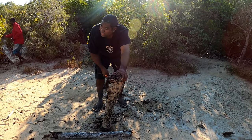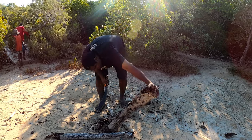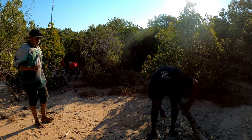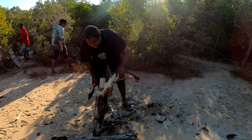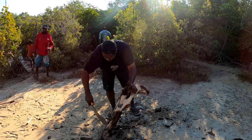You make a little spear in water. You make a little end on the stick, and then they pull them out. Hook them up, like a mud crab. Yeah, they make little hooks and pull them out.